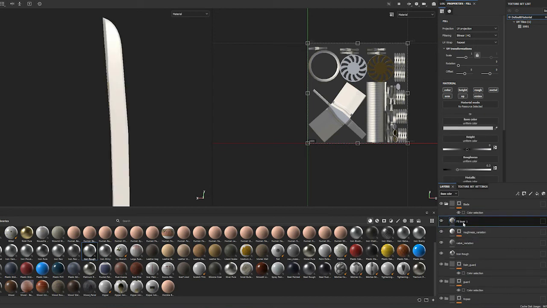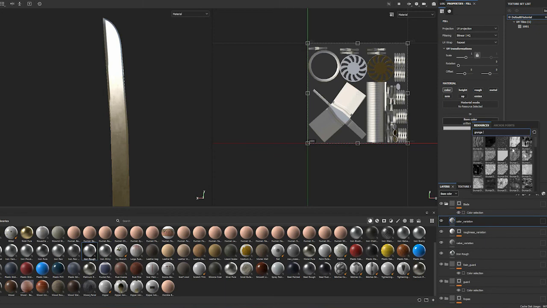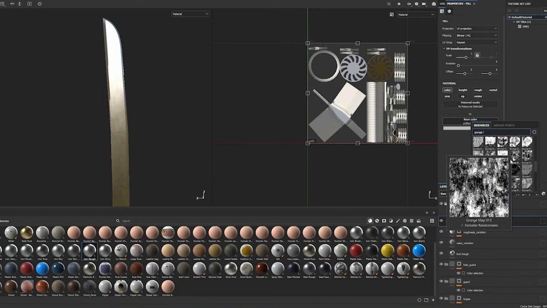The third one we're gonna make is the color variation. So this one has a different setup. We'll keep color. We'll add some grunge to it. So the grunge you want to take must have light parts, gray parts, and dark parts.